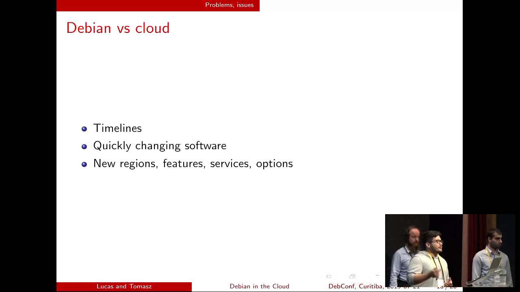In general, we don't need all of them. We usually can use some old stuff and it will work. But to improve the user experience, we need to update all these things. So it's hard, it's a trade-off. We need to find the right balance between this stability that we want in Debian and this quick-changing software that we have in these cloud providers. It's a problem that we are facing, and we want to find a solution.